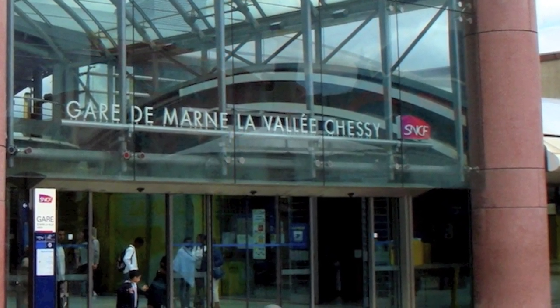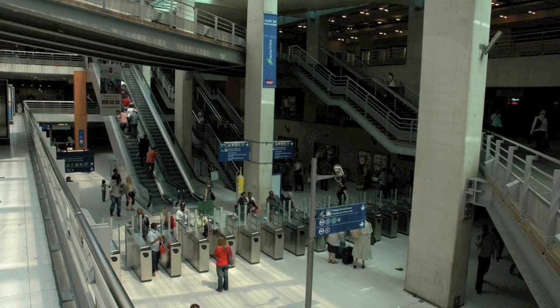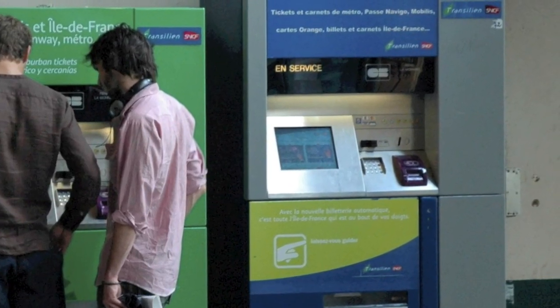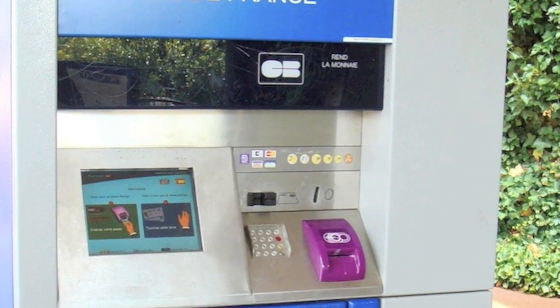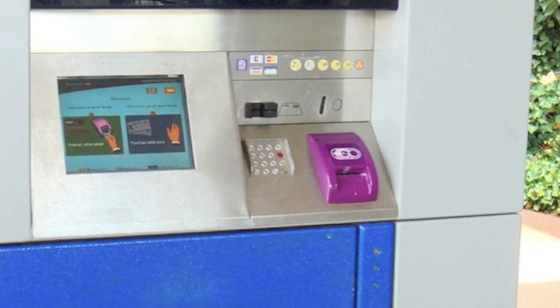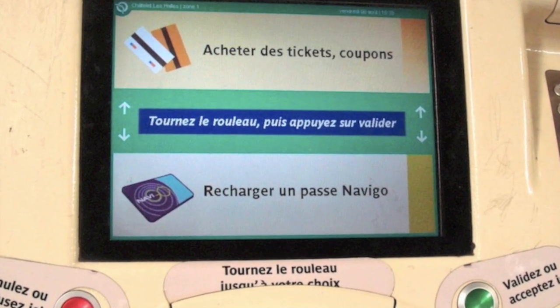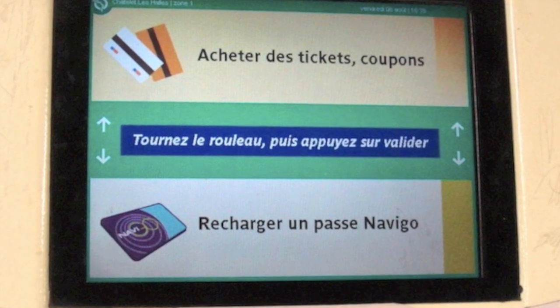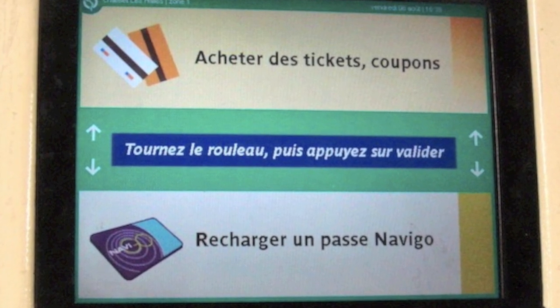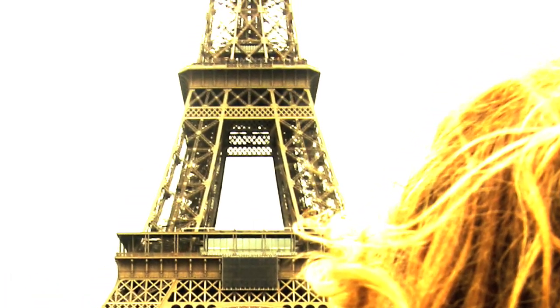Back to the station. Even if you don't speak the language, you can still point the place where you want to go to. If a clerk is not available, you can just use the electronic ticket machine. For your first time, it's probably best for you to just follow the instructions. They are also in English, and select a single journey ticket. If you don't understand the language, or if you have trouble, you can just ask someone around and show the place where you want to go on the map. That's it.